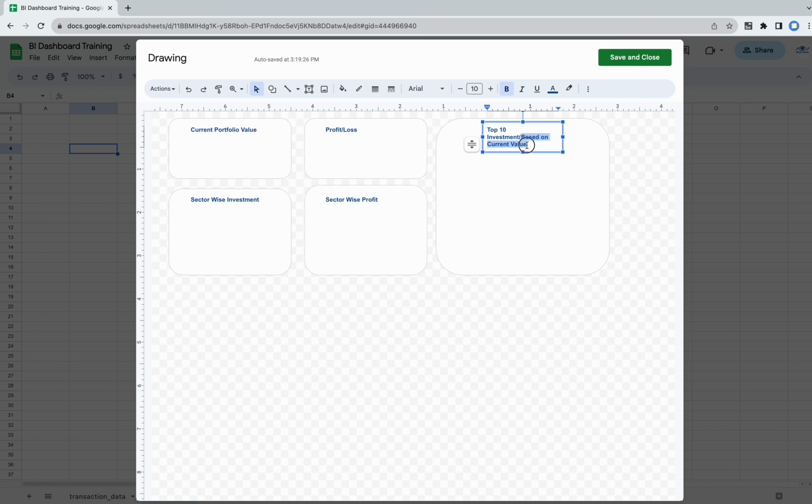We can reduce the font size of this text.